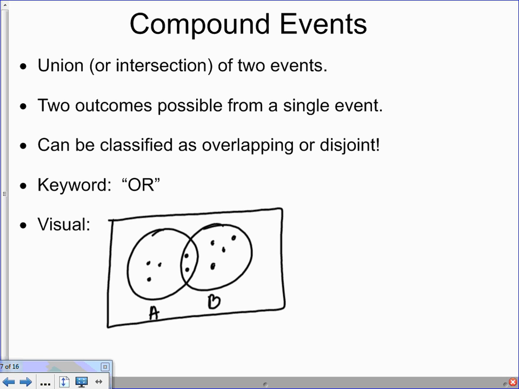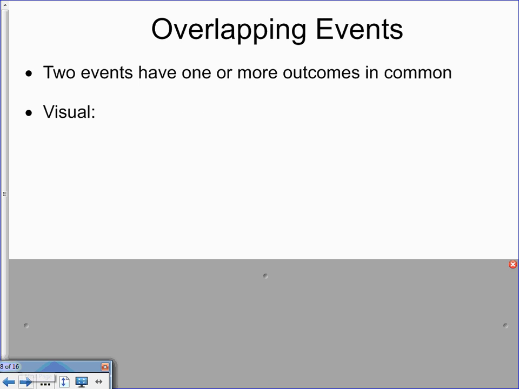And then we've got other people who are sophomores, but aren't females. Do I have any gentlemen who are sophomores here? No sophomore boys? Okay, so we'll make one up, Joe. Joe is a sophomore, but he's not a girl, so he can't be in the intersection, but he can still be in event B. And the compound event is all of those people in all parts of the circles. In the intersection, in the just female section, in the just sophomore section. Okay, that's everybody.